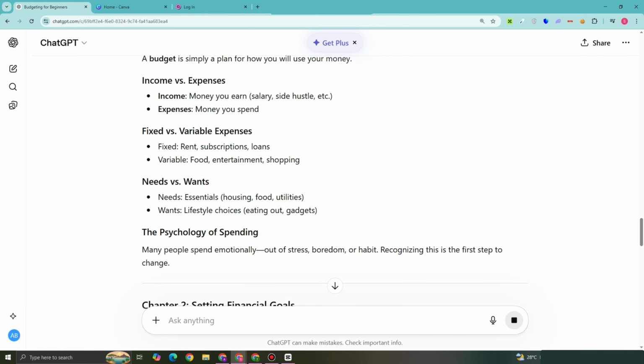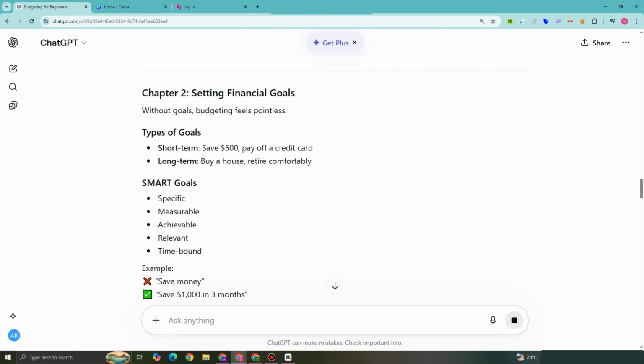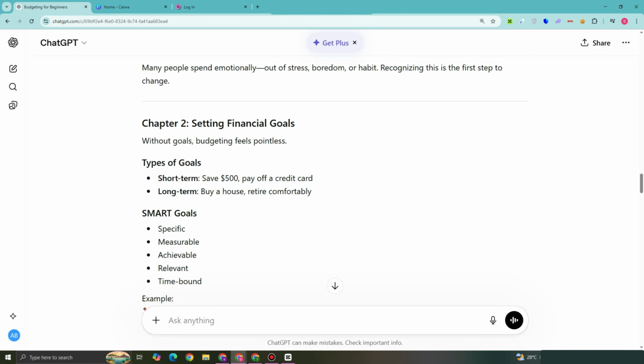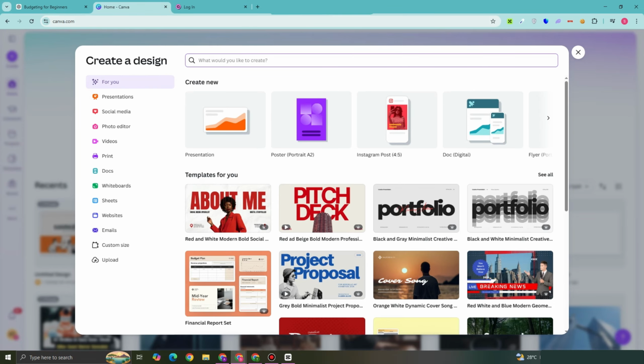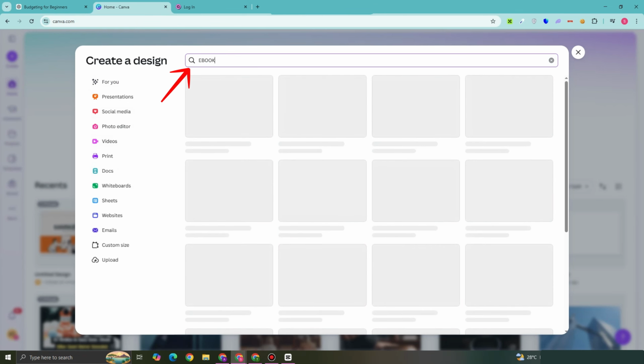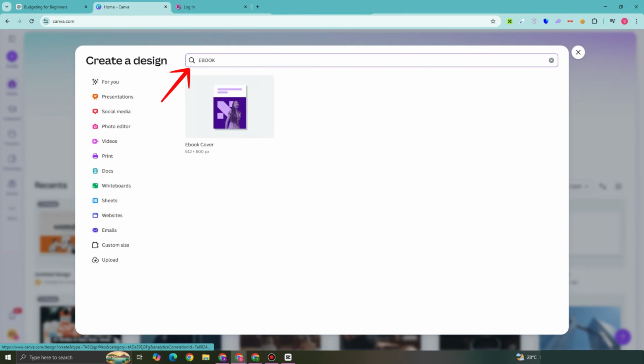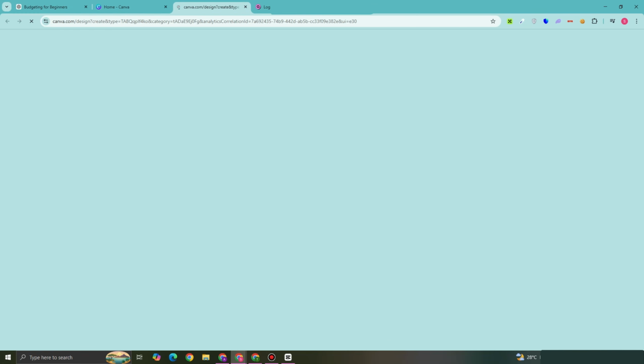So for Canva, all you have to do is to create an account. Okay, sign up an account using your Google account, email, and password. And then you have to look for create a design. So here, what we're going to do is we have to look for ebook. You can choose from any of these here, but I will be using the ebook size and ratio. So I'm going to type ebook. We have here ebook cover and the size. So we will be just adding pages here.